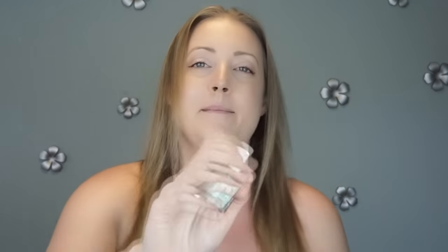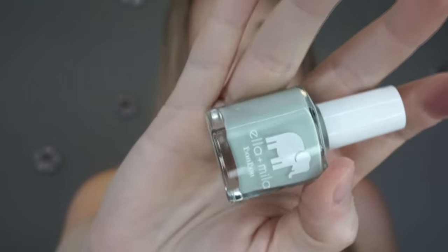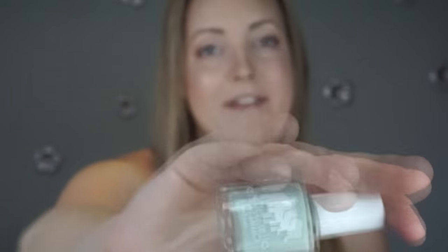Next is a nail polish. I really wish I could get back to growing my nails — as you can see, I've been picking and peeling them off and it's not good. I want to have nice nails again. When I do, this is definitely a color I'll be using because I really love it. This is the Ella and Mila nail polish in the shade Pistache — it's a very milky light mint green. Isn't that pretty? One day when I have nails again I'll try this on, but I wasn't super excited since I haven't been wearing nail polish.